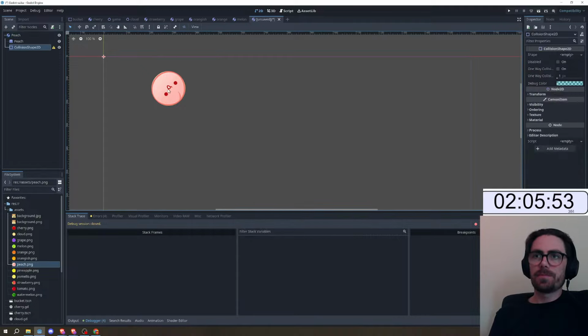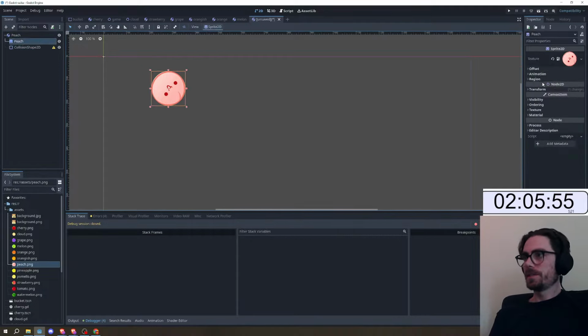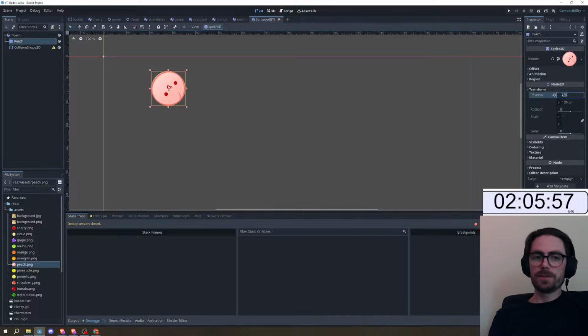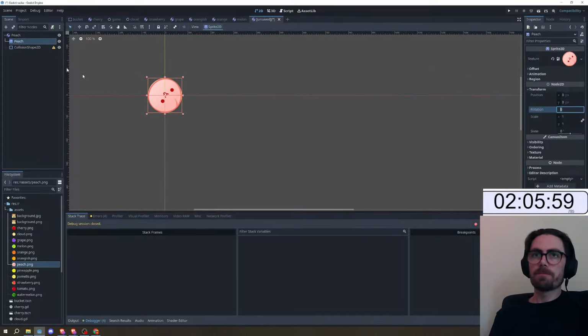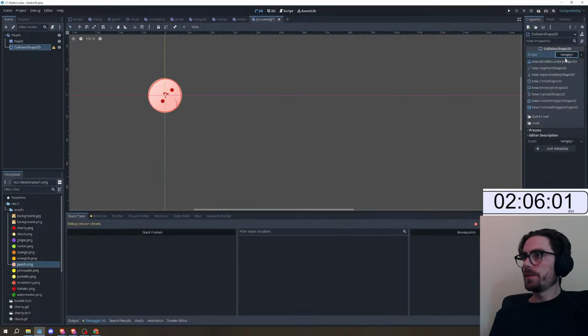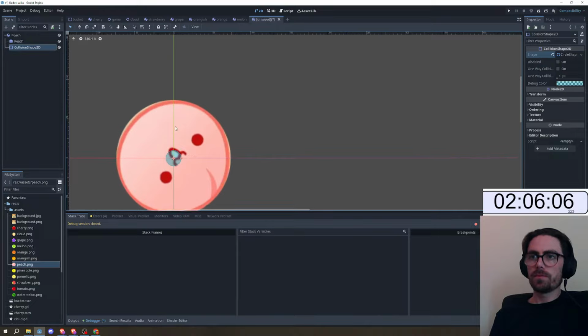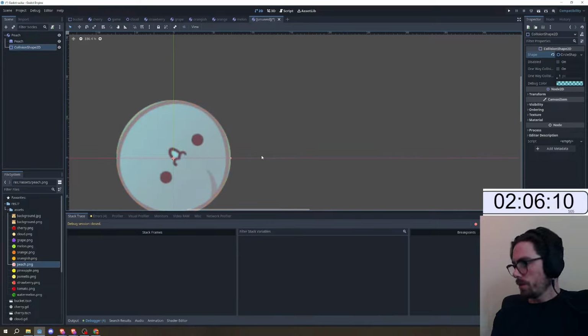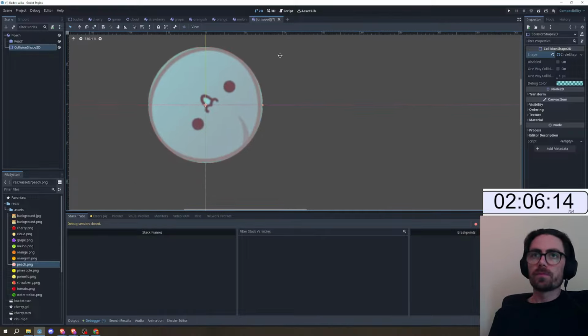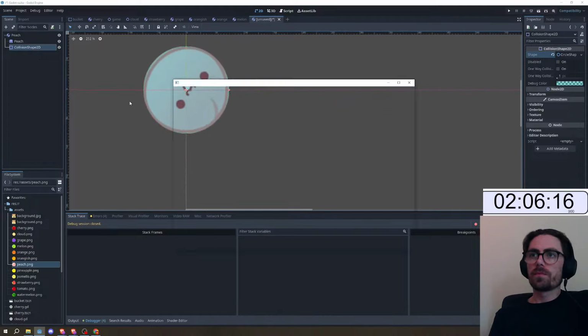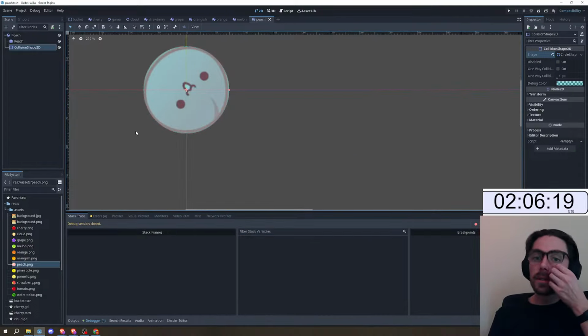Collision shape. You are 0, 0. You can go here. Okay, we got the peach.